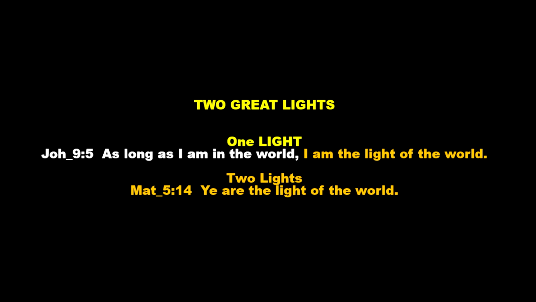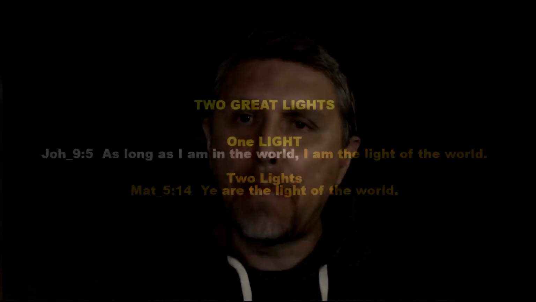Well, there's two great lights here. One does not have its own light. You see, Lucifer was called light bearer. He was one who thought he had his own light, and he ended up getting kicked out of heaven for that teaching. And if you keep teaching something like this, you will end up not inheriting the kingdom of God, because that is not what the Bible teaches. The Bible has these symbols in it. If you study your Bible carefully, you won't get caught up with theories like the flat earth.